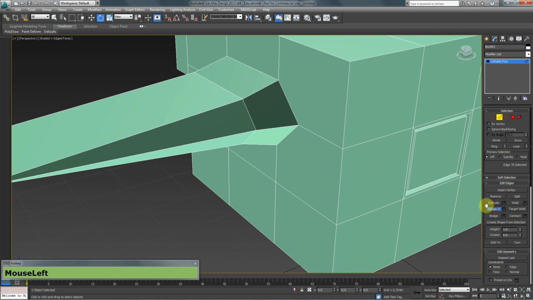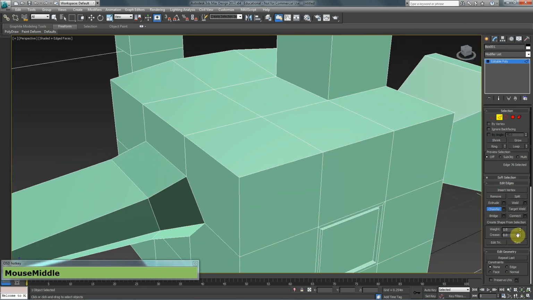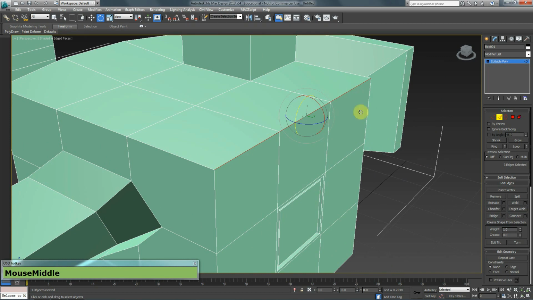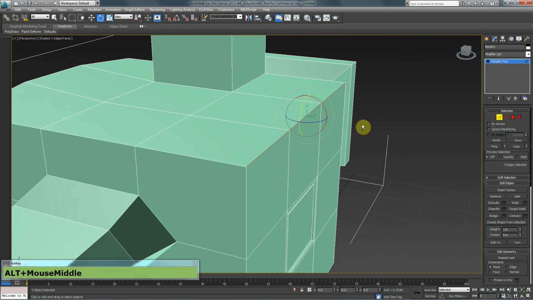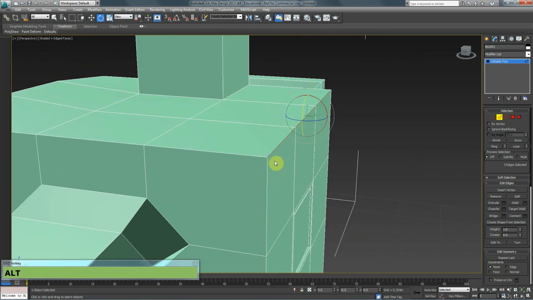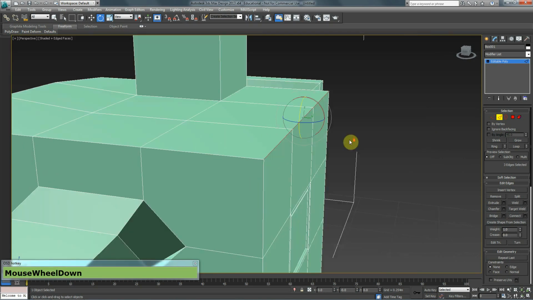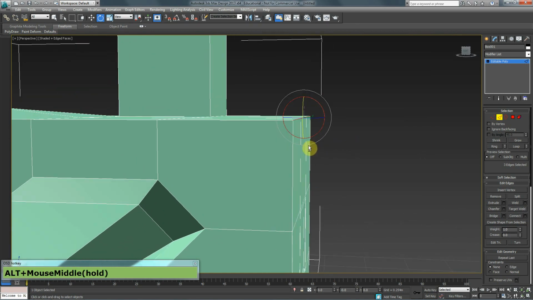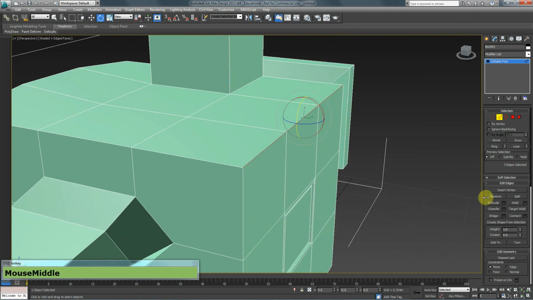We have something called chamfer. Chamfer is very useful. This edge, or these edges, I'm holding Control to select multiple. These edges, they are very sharp. So if you were to consider this polygon and this polygon, this edge is very sharp, and it's almost exactly a 90-degree angle. What I could do in this case is click on chamfer and click and drag. That will divide my edges into two.